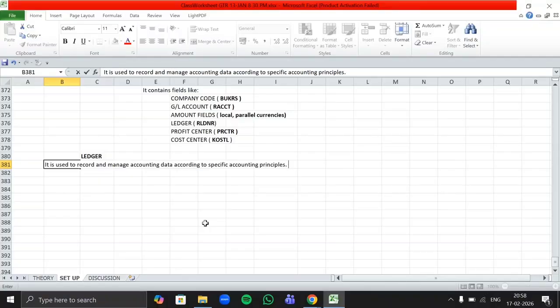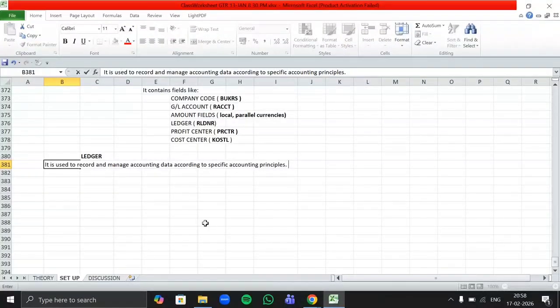Now, say your company is following two types of accounting principles. One is IFRS. What does IFRS stand for?